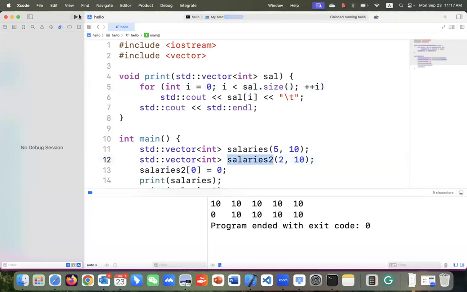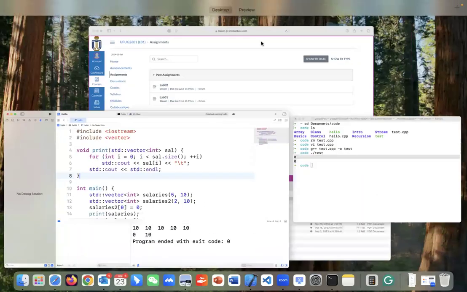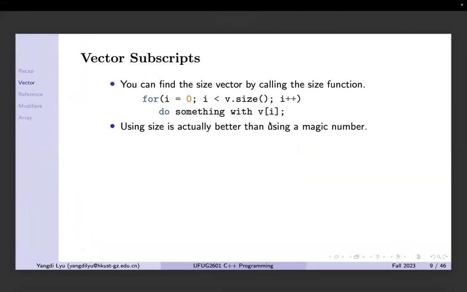And then when you print it, salary 1 outputs 5 elements, salary 2 outputs 2 elements, because we use salary.size, it's not a fixed number. It will change depending on your input. If your inputs are different sizes, it will output different numbers. All right, so we use size here instead of a magic number. This is a good way.